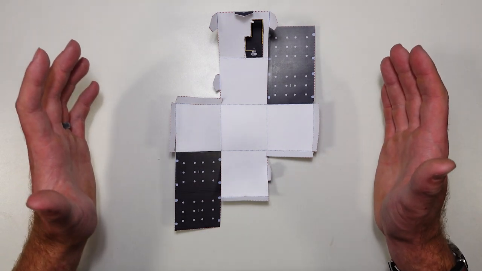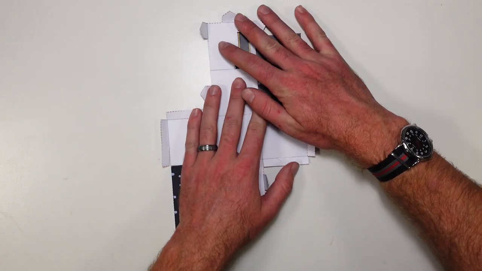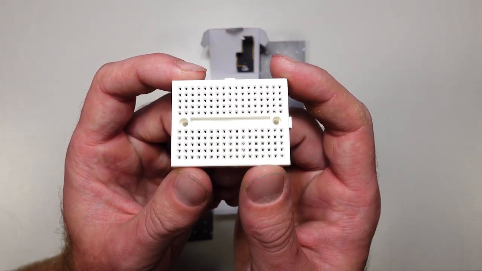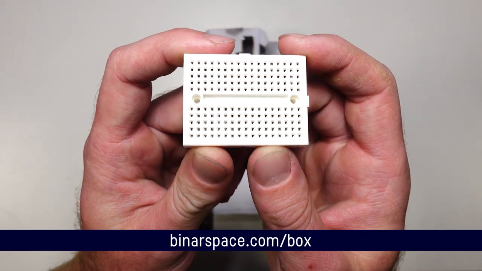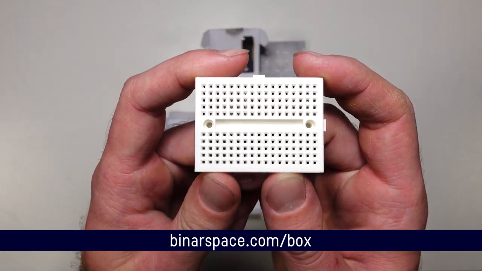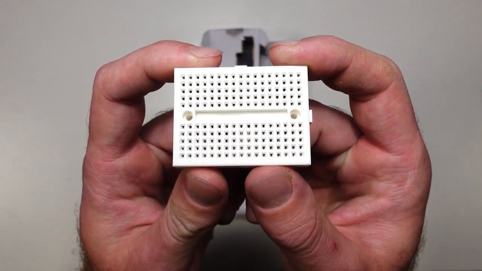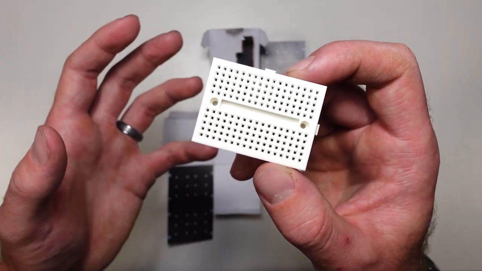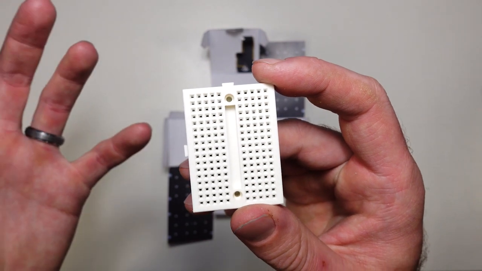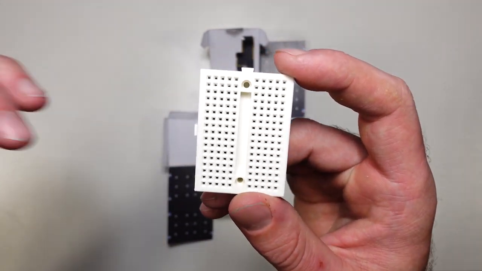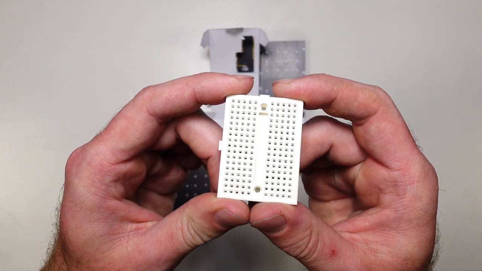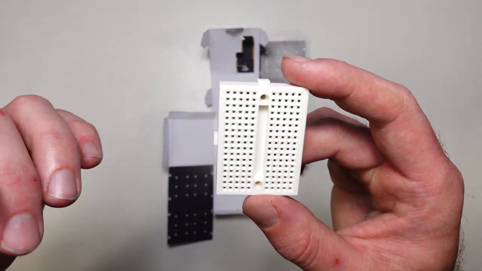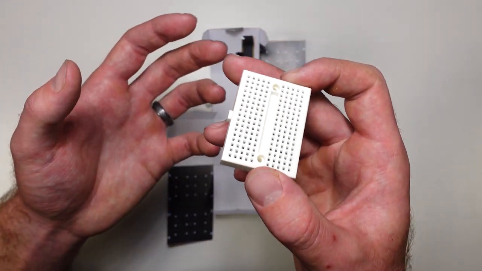So we're going to use our papercraft spacecraft here as the basis for a little electronics project and the thing we are going to use to do that is an electronics prototyping tool called a breadboard. Now if you have one of our BinR introduction to electronics kits or payload building kits you'll find this exact breadboard in your box. If not they're super easy to find, they're about five bucks from Altronics or any other electronics type store. So the way a breadboard works is we use it to put a circuit together quickly and make sure it works. In our cubesat it's going to be where we build our little sensor projects and it's going to let us reuse the same cubesat bus over and over again because when we stick things to a breadboard we're not soldering them. They're actually called solderless breadboards for that exact reason.